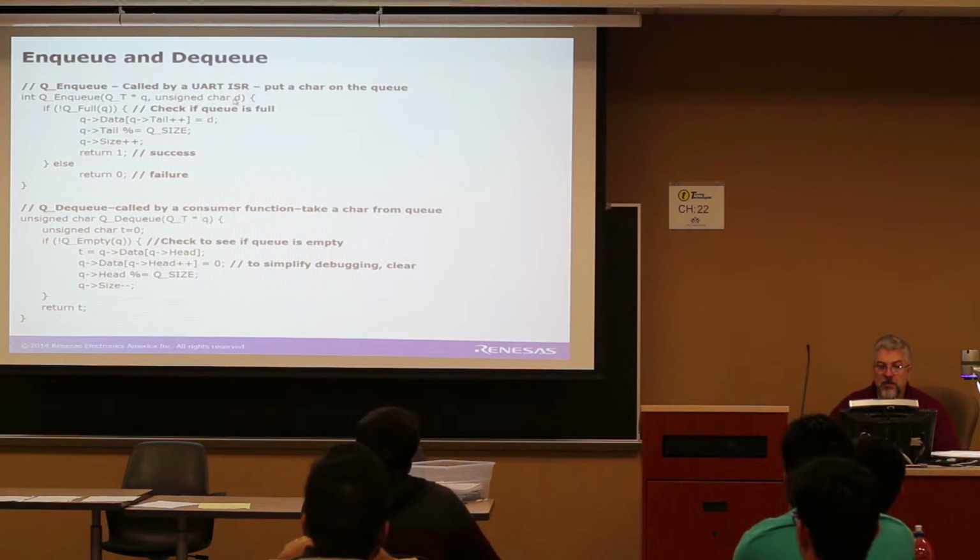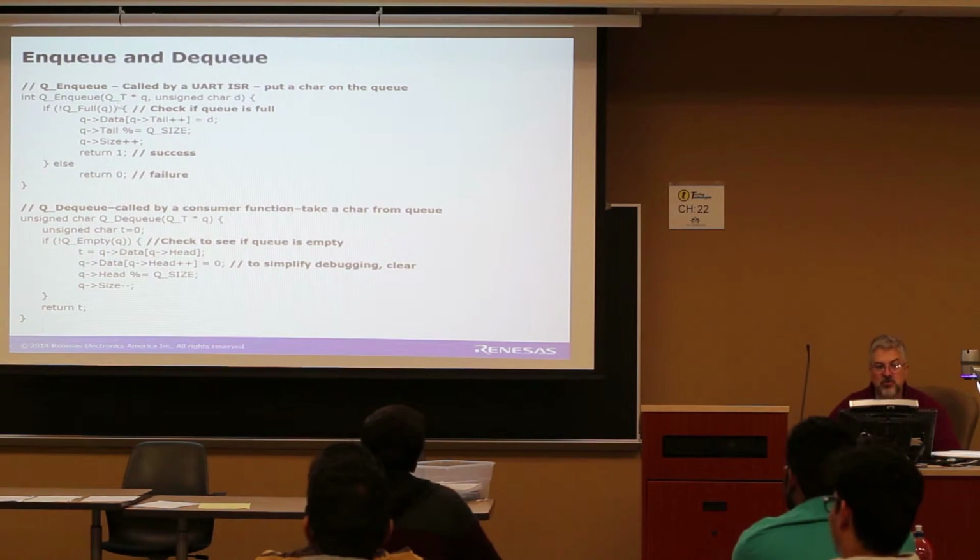So this might be called by an interrupt service routine. The next thing we do is check the value of tail and basically take the modulo of it versus queue size. Because if it is the same as queue size, then you want to go to the very first entry. Remember, what does modulo do? It returns the remainder.